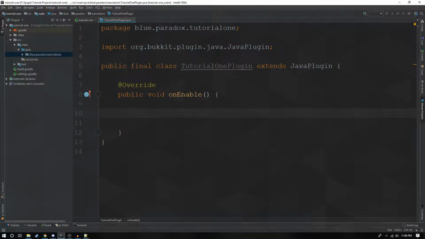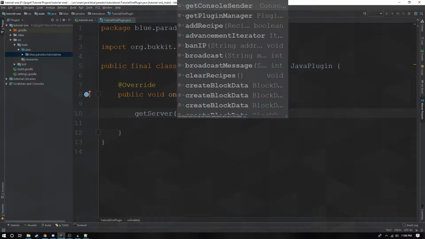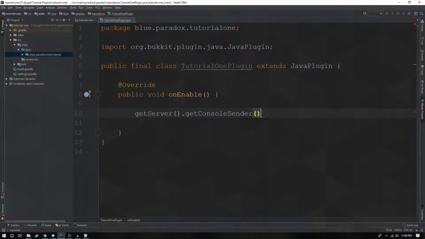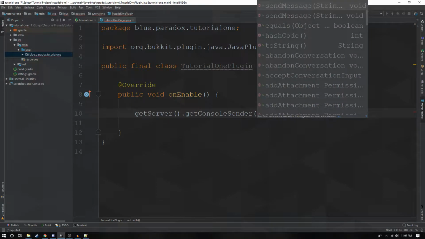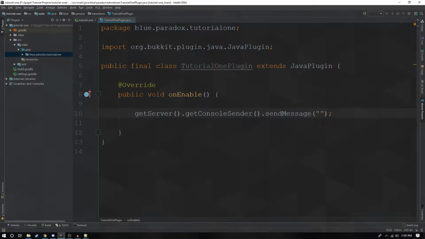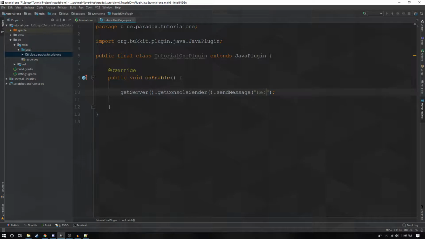So now we are going to actually do something kind of cool. It's not going to be fancy. You don't even have to have Minecraft open to see this, so, you know, it's not the craziest thing. But pretty much, we want to get access to the server, which JavaPlugin allows us to do, so it's a built-in function of that abstract class. And then we want to get the console sender, which, when you type in the console of a test server, you're pretty much sending it through as a console sender, so that gives you a little more feel of the context of what a console sender is. There you go. And then after that, we can tell it to send a message and give it a string, which is whatever you want to give it. I'm going to say hello Spigot.